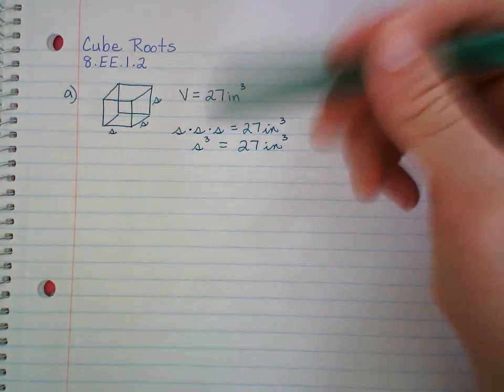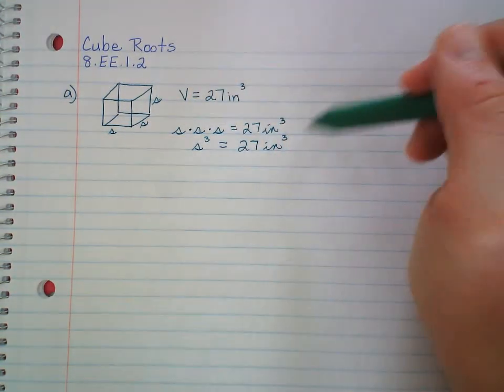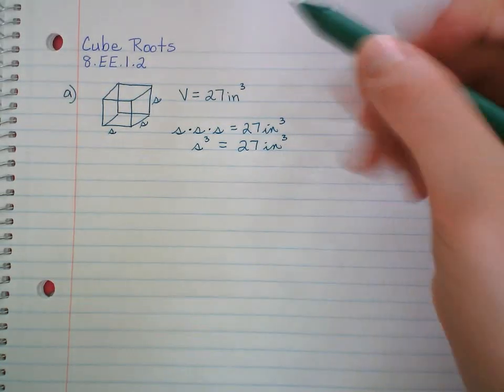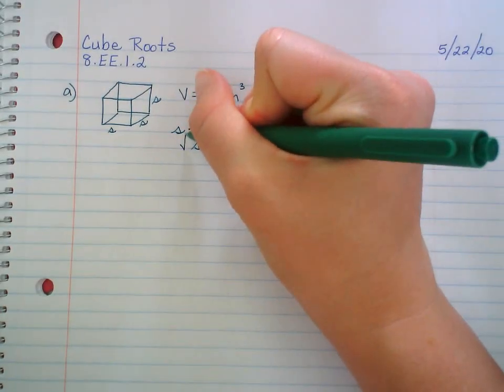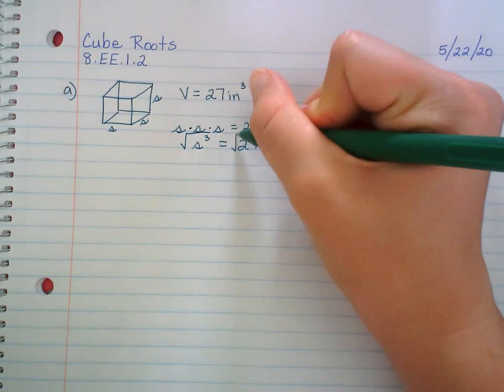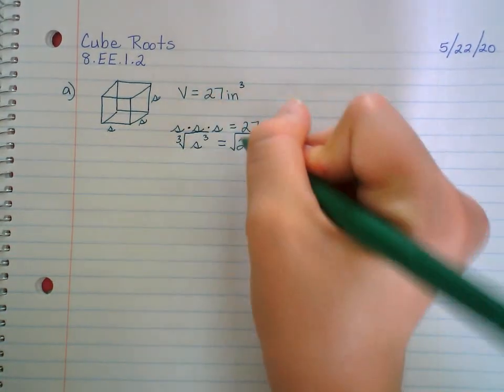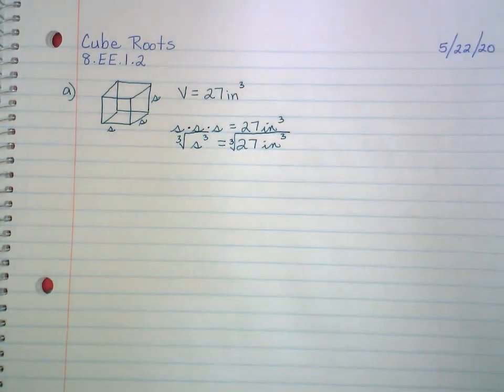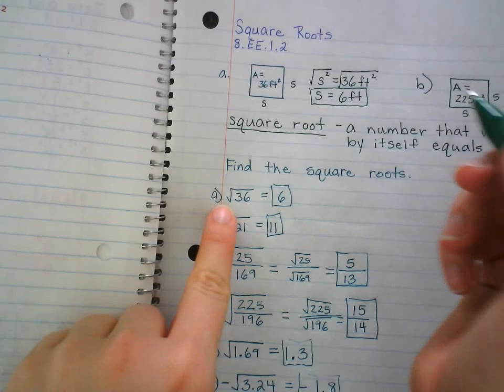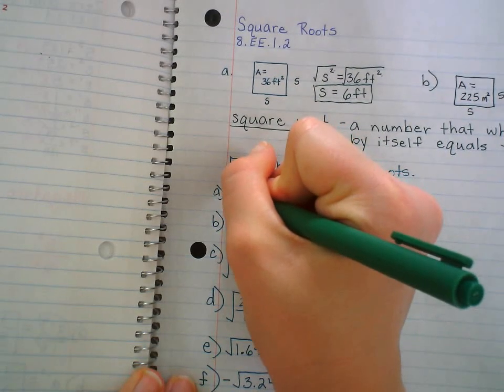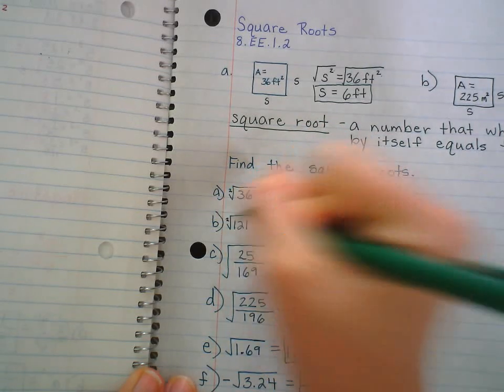So in the last video, we took the square root of each side because it was area, it was squared. Now we're going to take the cube root of each side. So you write a little 3 out front. So actually, there's an invisible 2 for square root. All of these have an invisible 2. We just don't write it. If you don't write it, it's assumed.